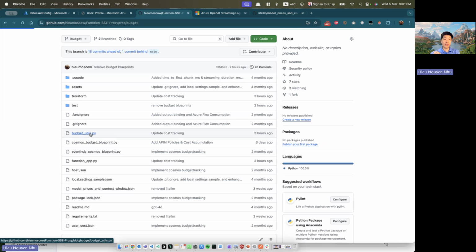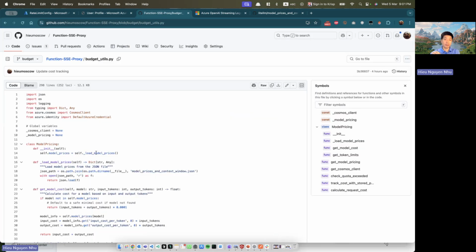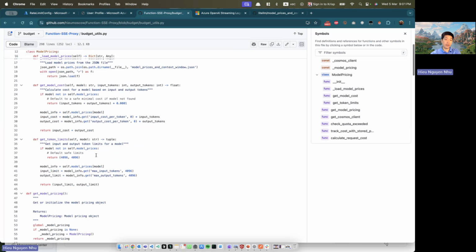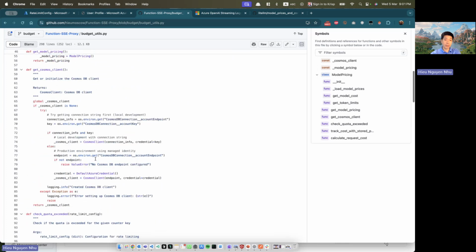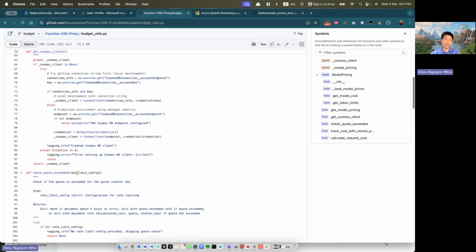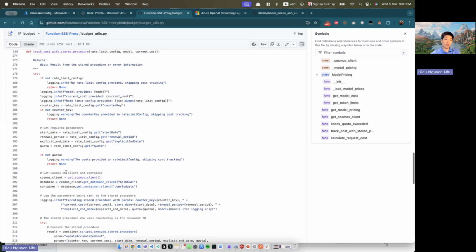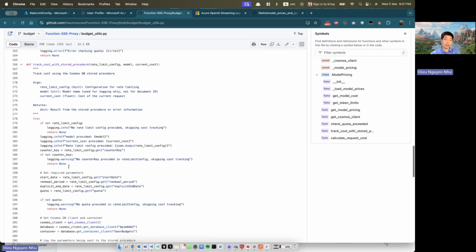The cost rate limiting is essentially a rather straightforward Cosmos client that checks whether the quota is exceeded and returns whether it's exceeded or not, and tracks the cost with the stored procedure. Essentially, all of the rate limiting config will be propagated to the stored procedure, right?